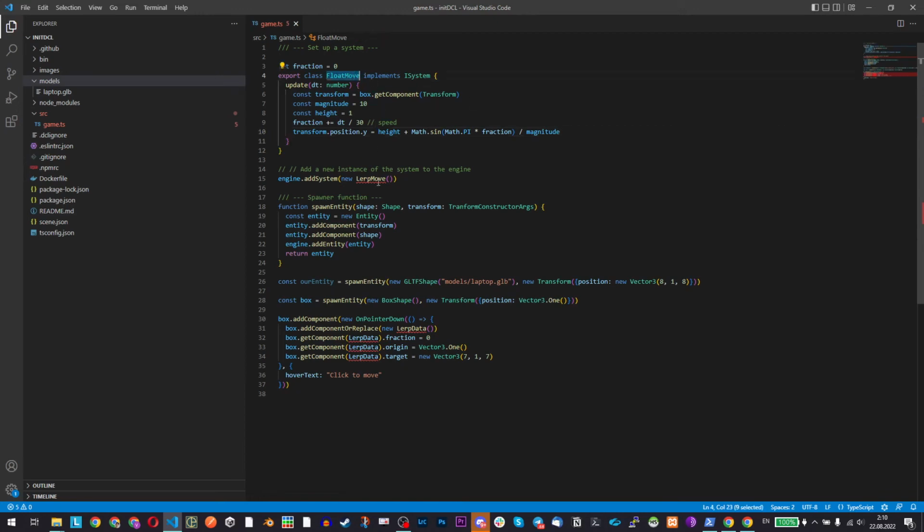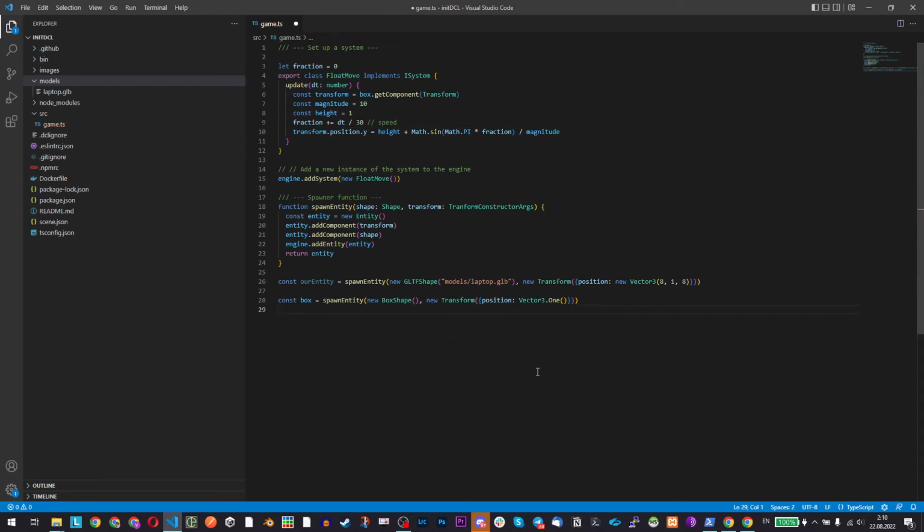Of course, we add our float move to our system, and we do not need this on click event because we want it to run straight away and indefinitely.